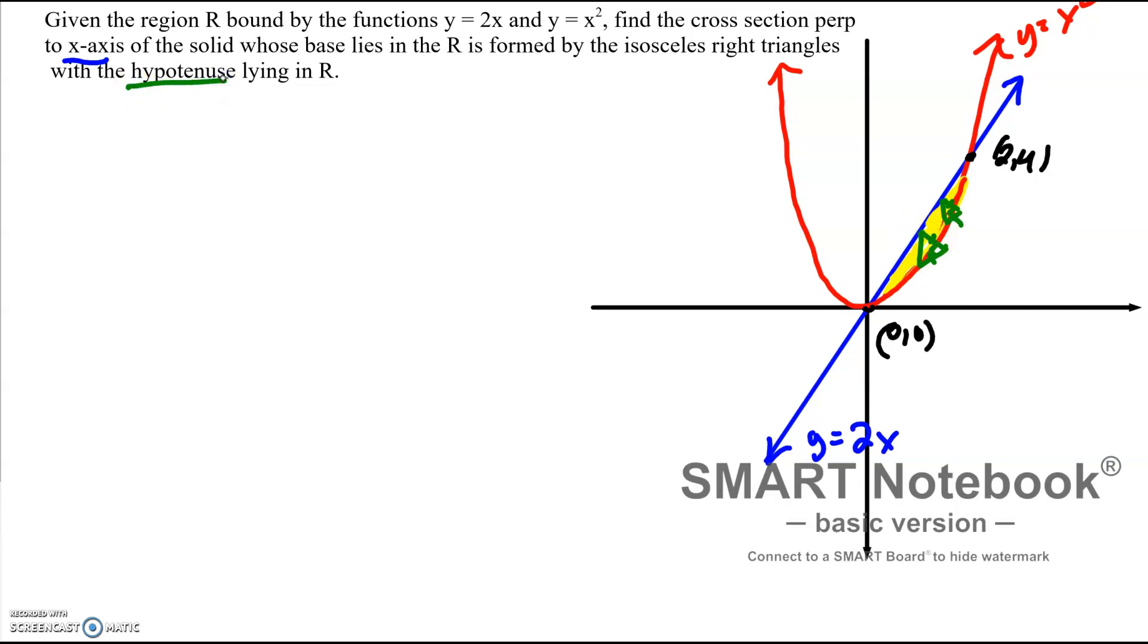The hypotenuse is lying in R. Okay, so I'm going to draw a triangle. See if I can rotate this sucker. I'm just going to move it down. There we go. Now it's not cockeyed. Maybe it's only a little cockeyed. Maybe I'm cockeyed.